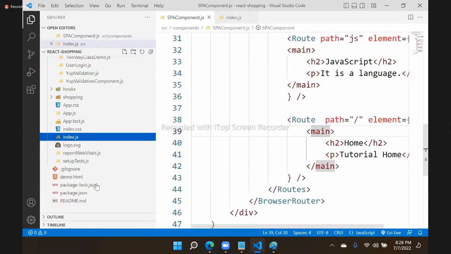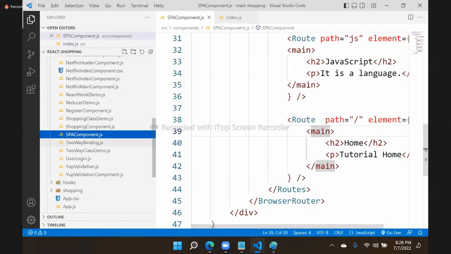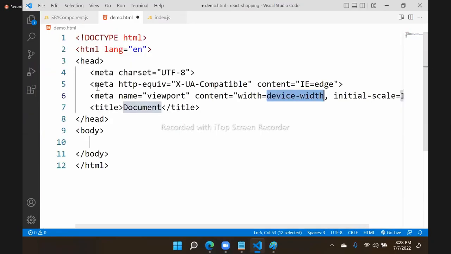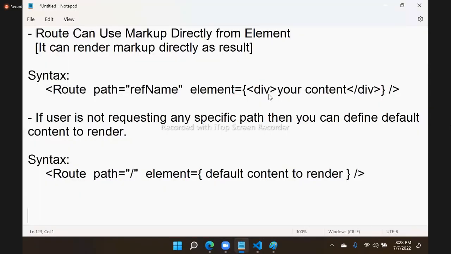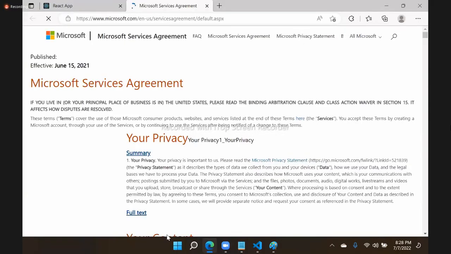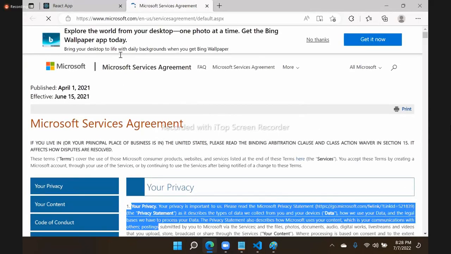That means, for example, suppose this is an HTML page. And in the HTML page you have a lot of information, suppose. Let's copy some content here, like some paragraphs of information.